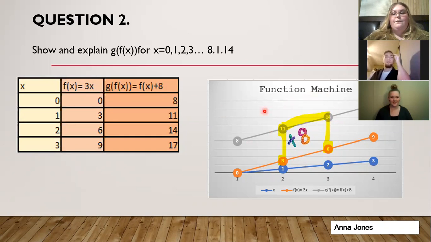Alrighty. So like the table on the left here, that's supposed to show off the different ways that the formulas interact with each other. So we see f of x equals 3x. So then g of f of x is basically going to be whatever f of x becomes, and then that just added to 8. Okay. Yep. Yeah, that one makes a lot more sense now. Thank you.